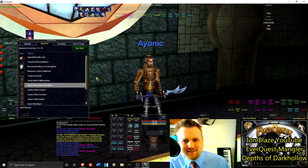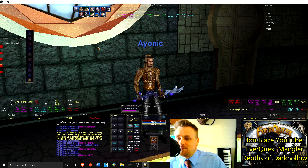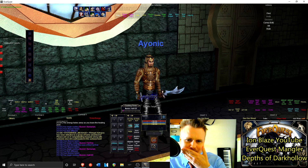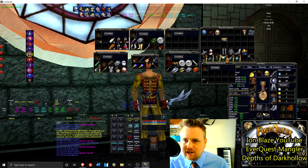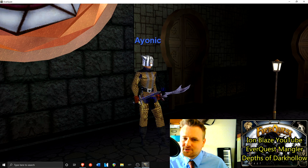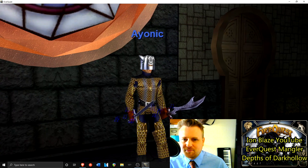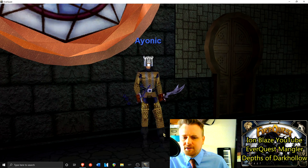Human armor just doesn't look that good in general, so let's go to half elves. This mask - Bruno's of the Half Breed - was a pain to get. Half elf plate I don't really like that much, but I do like half elf chain - half elf chain looks pretty nice. I find I like this kind of armor. The gloves are a little out of character, but this sort of chainmail look with a yellow color is really really nice.